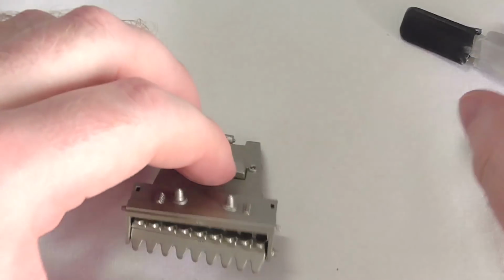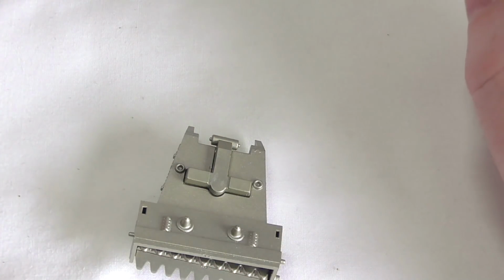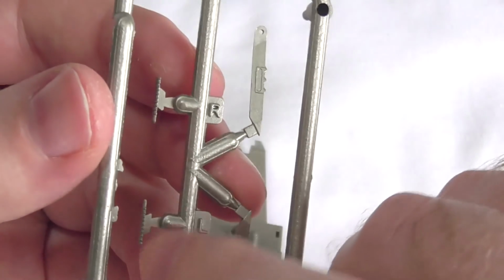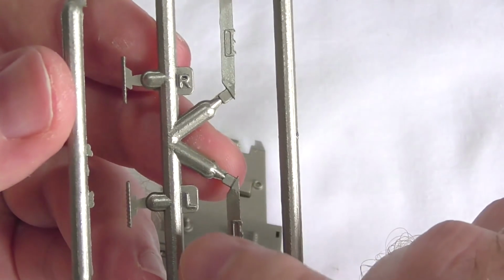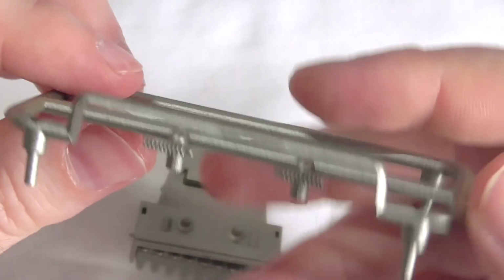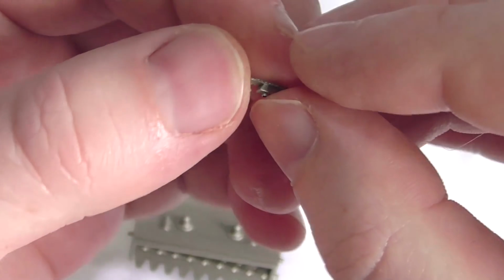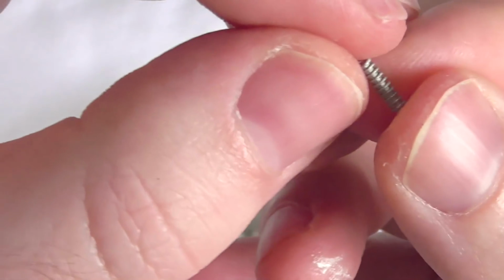Looks very nice indeed. Now we do get sprue parts for this. The first two sprue parts you'll need are these, but make sure that you get the right side and the left side the right way around. So just be careful of that when you take them off the sprue.